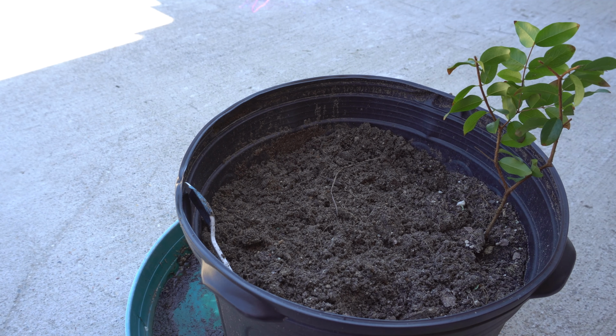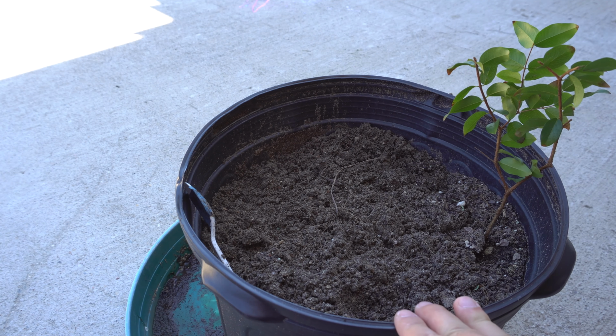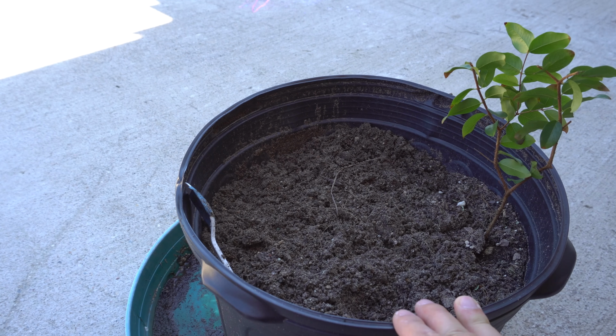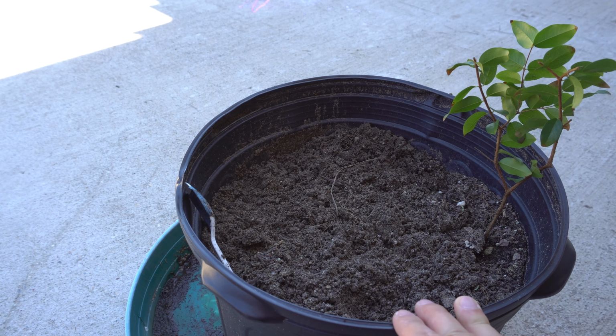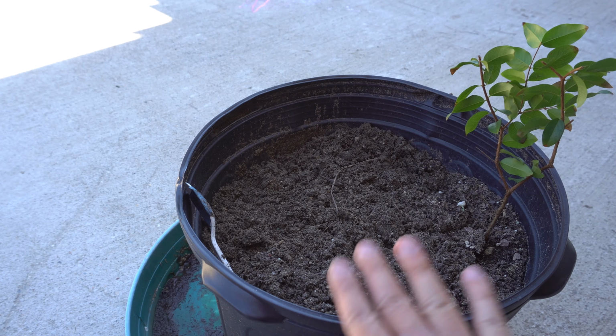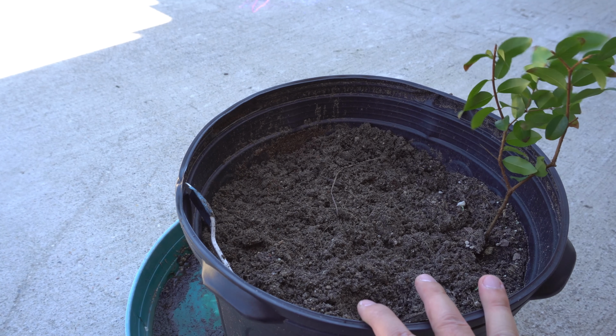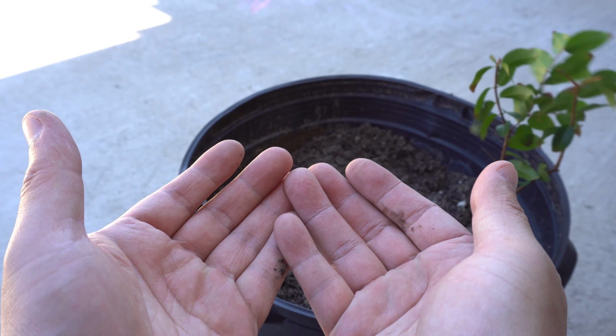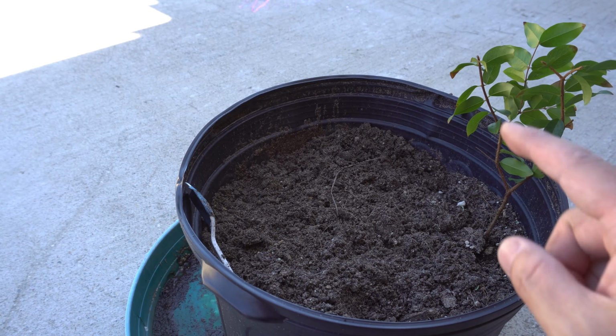Okay, so when you transplant your aloe vera, you need a soil mixture that would allow water to drain really well, because they don't like to have standing water for too long, because then they will rot from the bottom. They're succulent, so they have already water in the leaves, so they can go for a long time without needing to be watered. So make sure your water drains well. It doesn't matter what kind of soil you use. They're pretty simple plants. They don't care too much. But the main thing is, do not have clay where it holds water like a pool. So you need just good, well-drained soil.